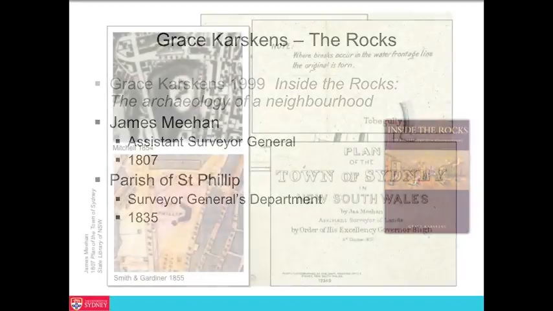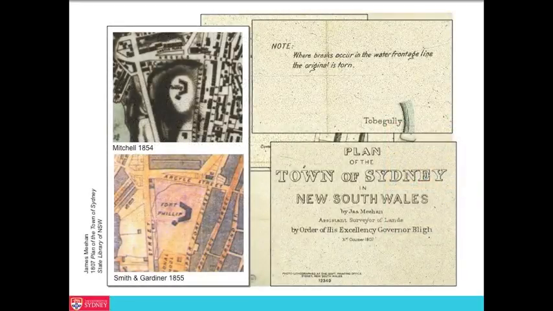Now let's look at a couple of the maps from the same publication. This is James Meehan's map of Sydney from 1807, and we can see Fort Phillip represented there, irregularly begun but now rebuilding, and so it's shown as a complete redoubt. But if we look at lots and lots of later maps, we see that in fact it doesn't ever get completed. Similarly, there's some very odd things about the shoreline in this map. There are gaps in the shoreline, and that's a bit puzzling because the water could get in.